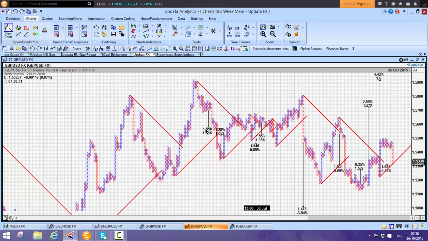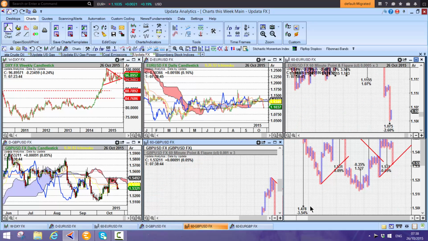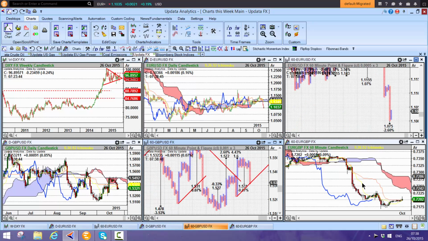Shift T gives you the trends and targets here. We did have this 160 target, which was looking a little bit encouraging, but that is starting to look like it will not play out in the short term with downside pressure here. And 147.80 hanging over us on the price.